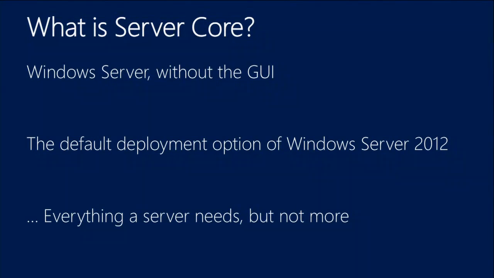And you've seen Server Core. It's really Windows Server without the GUI. It's a deployment option of Windows Server. It's the default deployment option in Server 2012. If you deploy Server 2012 and just click next, you get Server Core. You don't get the GUI. And the idea there is it really contains everything that the server needs and nothing more. And we don't believe server belongs on the GUI. We don't believe GUI belongs on the server. We believe that the server needs to act as a server and do stuff, run the workload. And the GUI belongs elsewhere, which we'll talk about.